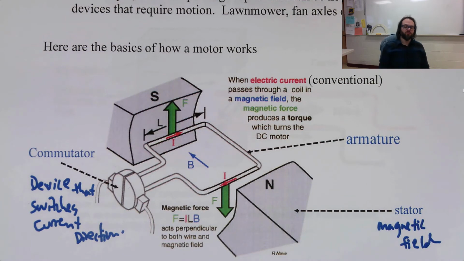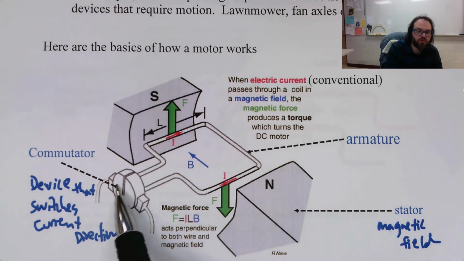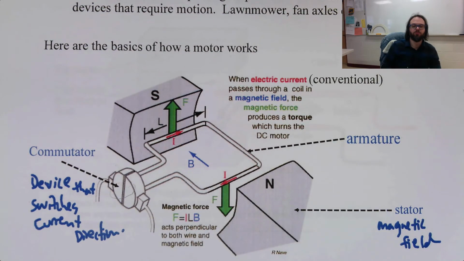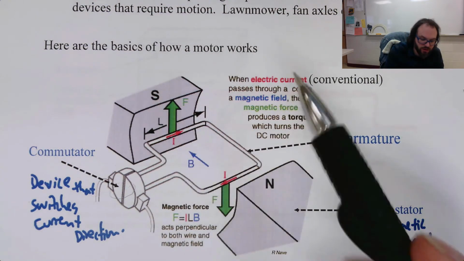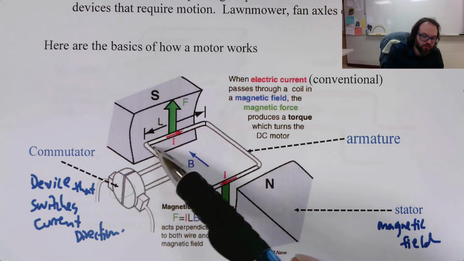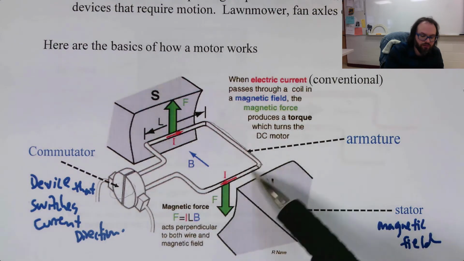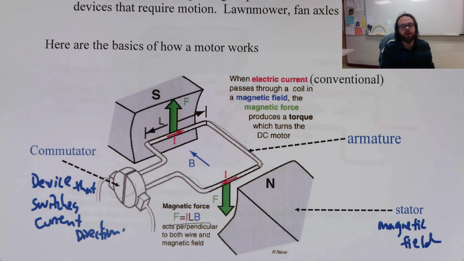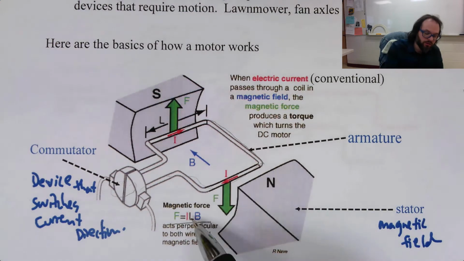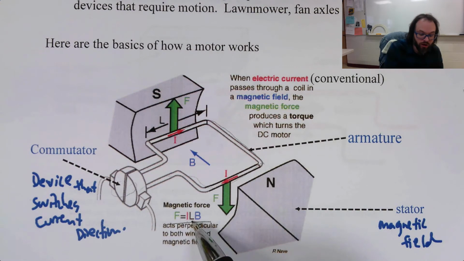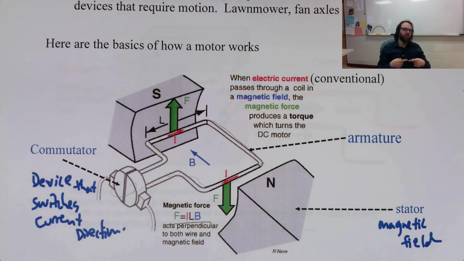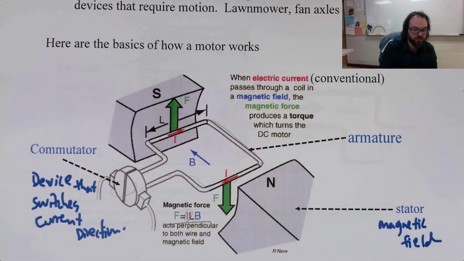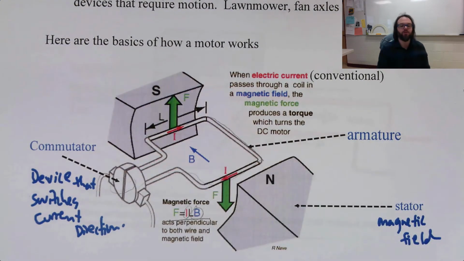So let's review the basics of a motor. This part here is called the commutator. This one's a little bit different than the St. Louis motor I showed you. Now if we look at this here, my current flows this way around it, creating a force, right? And we know my formula for my force created by current flowing through a wire is my current multiplied by the length of the wire. So remember, if we had more coils, that means we have more length going through the magnetic field, which increases my force. We have current increases the force, and then we also have magnetic field increases the force.